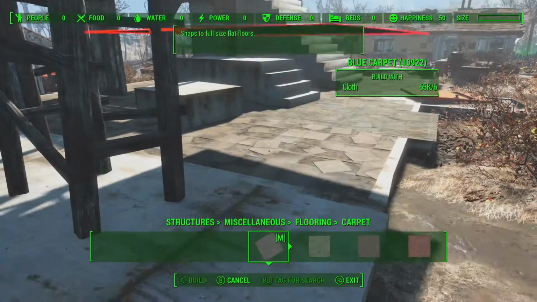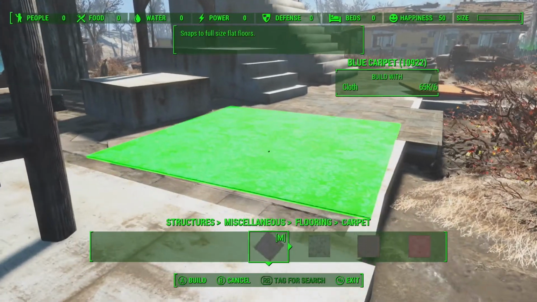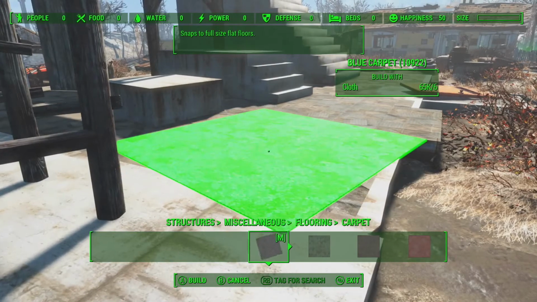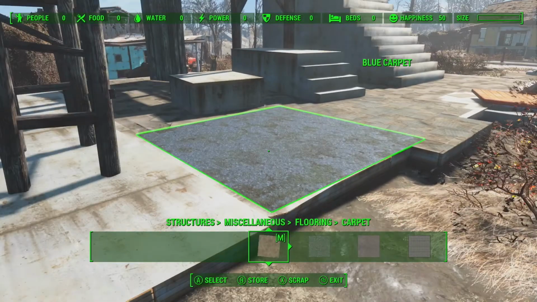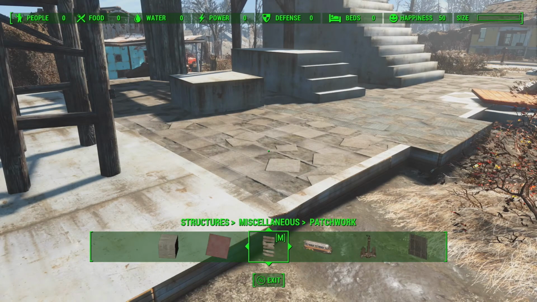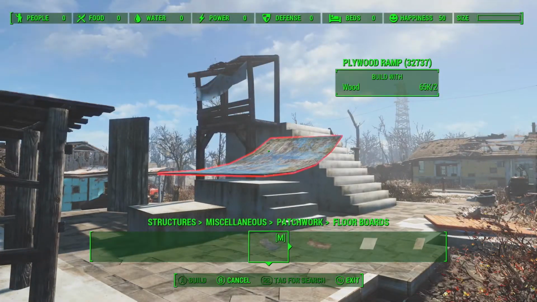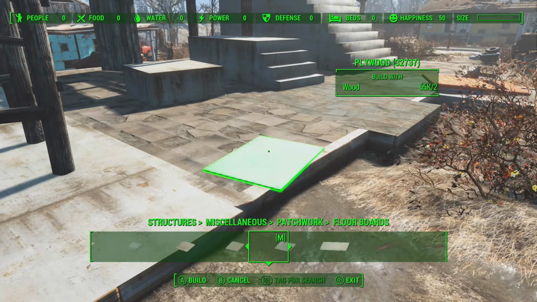These are great. These are carpets, different flooring. I use them a lot too, and if you've watched my diner build you'll have seen I would have used these, and they just drop down, and there's full ones and half ones. Yeah, we've already looked at some of these to patch things, so I'm not going to spend too much time on it.